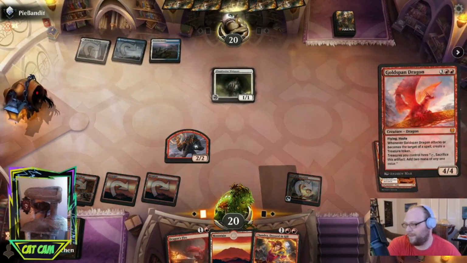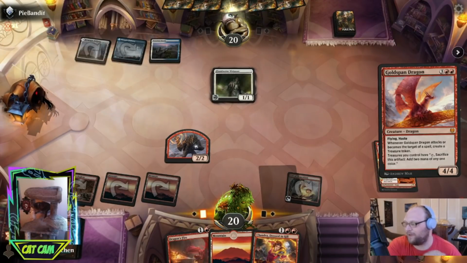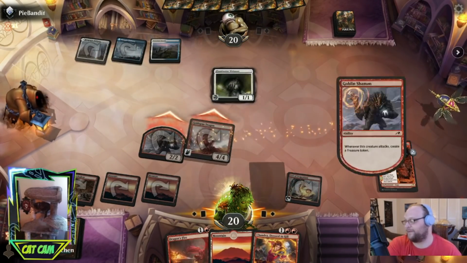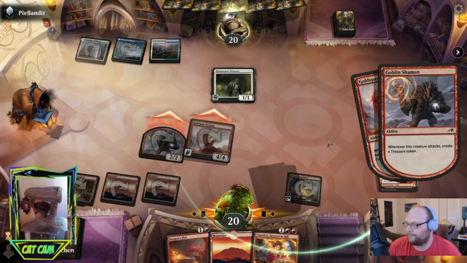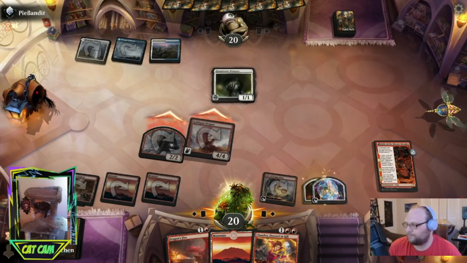Yep. Let's try this line. Because they 100% have slip out the back for this Illuminator, but I can always try to remove it after the Goldspan attacks. If it attacks, it does. It means they might not have a Fading Hope in their hand. Cool.